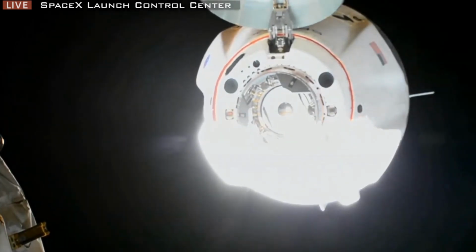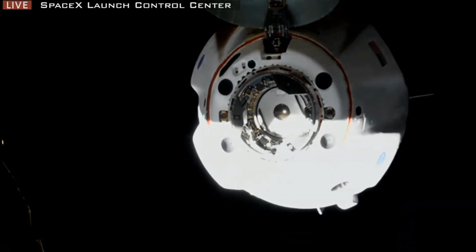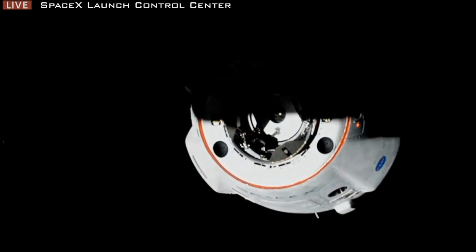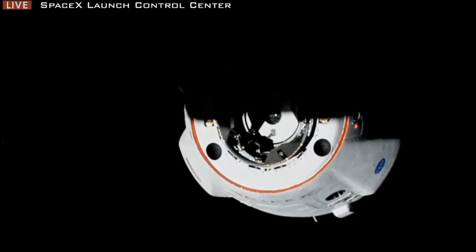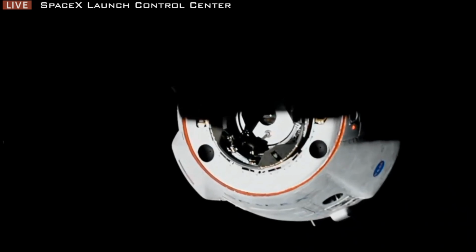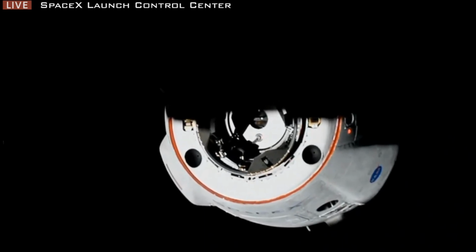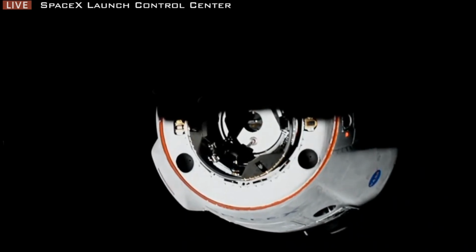Dragon on the big loop, we're inside 10 meters. We cannot make out the docking target, but we do see the outline. We copy and concur, 10 meters. Right, we're less than 10 meters away. Again, we're closing at that rate of less than 1/10 of a meter per second. We should be just about 1 minute 45 seconds away from docking. There is a centerline camera right in that middle, so that you can see where the forward hatch is, and right in the middle of that there's a window, and there's a centerline camera that is aligned with the center of the vehicle and the center of the docking mechanism.